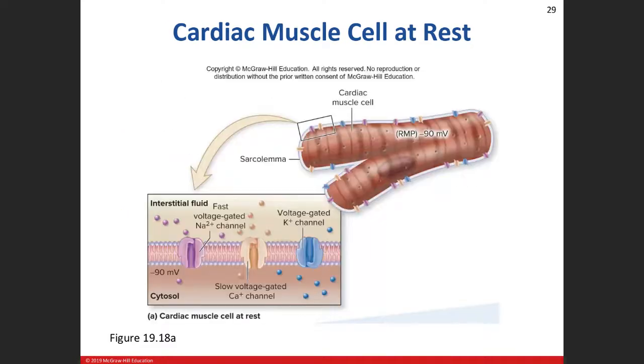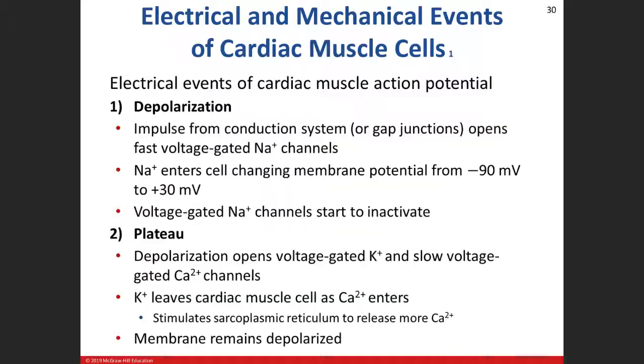Almost there. Covered more than I thought I would. So here's our cardiac muscle cell at rest, kind of doing its thing. You can see all of our gates are closed here. As much as I want to start this, I'm not going to, because it'll take me longer than what I have time for. So, fingers crossed, people.